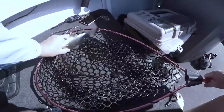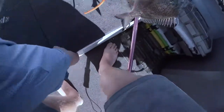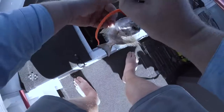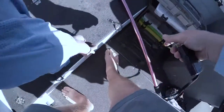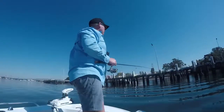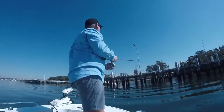Near as big, but is it hot? B45. Look at that, mate. 40 fish in 20 minutes.